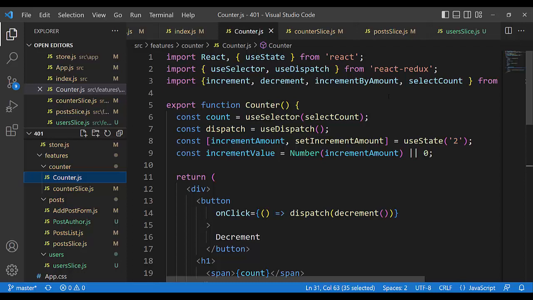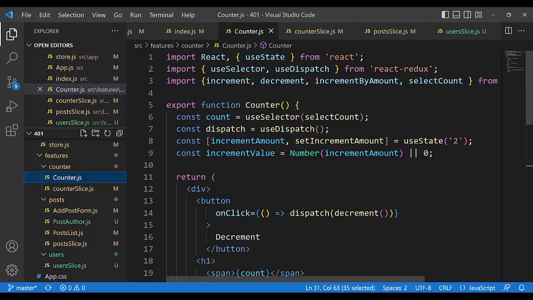useSelector is one way: from Redux, it takes the new state to the component. Dispatch is also one way, but the contrary, from component to Redux. Dispatch takes an action.